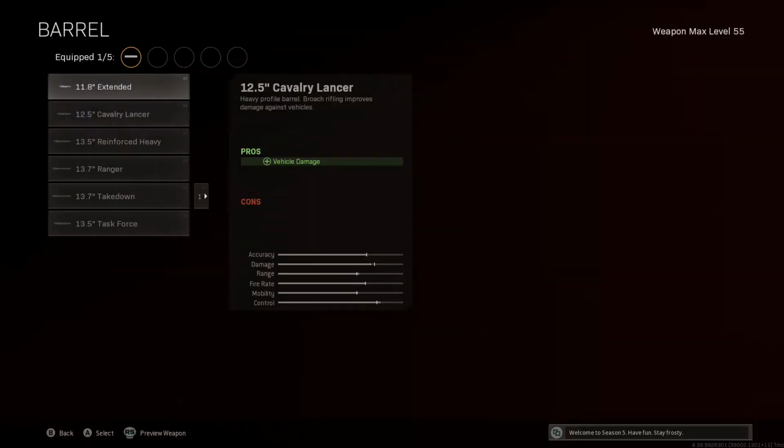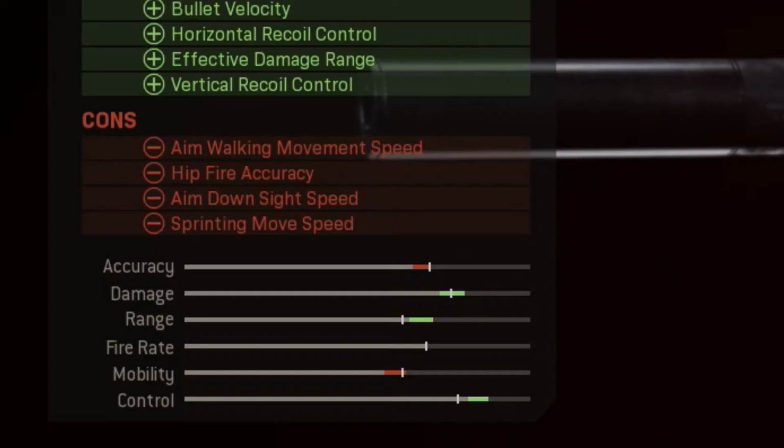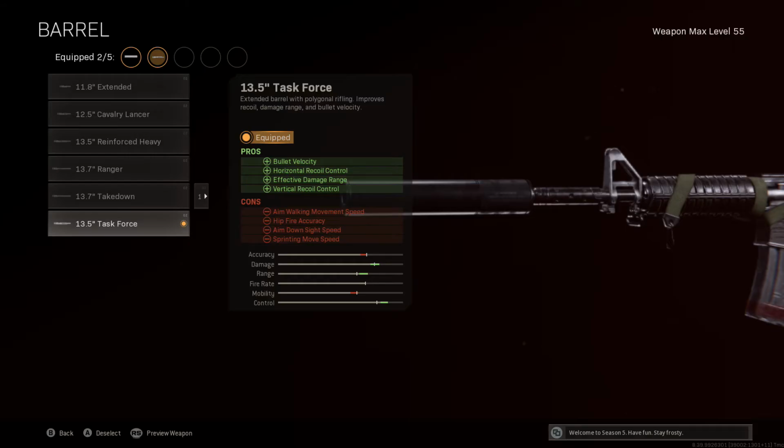Then we're going to put a barrel on it. I went for the 13.5 Task Force because it's got the damage and the control is really good, and those are the main two that I look for when I'm trying to put a class together. Obviously it's not great for mobility, but we make up for that in a second.